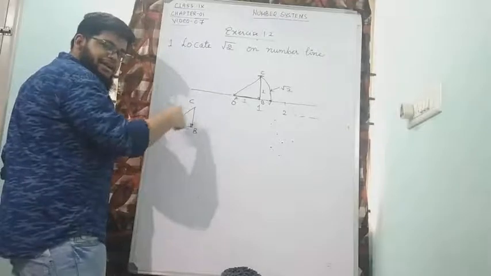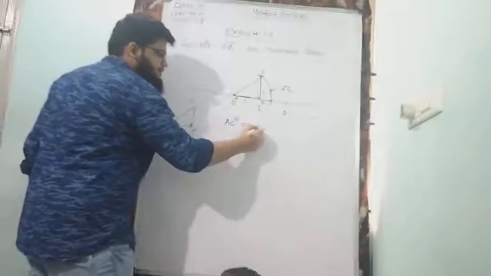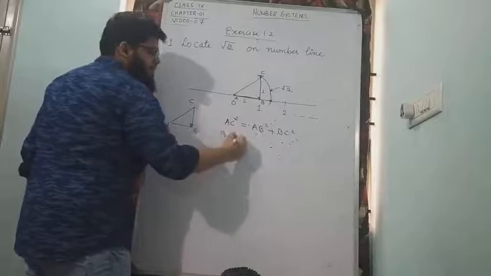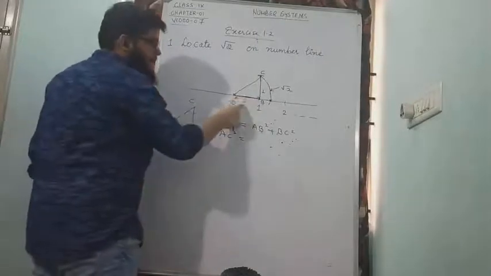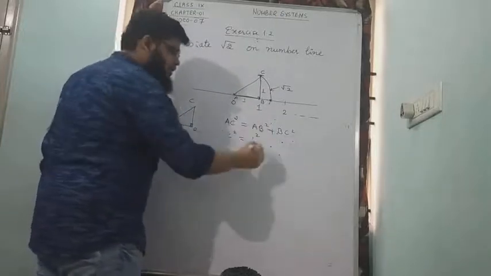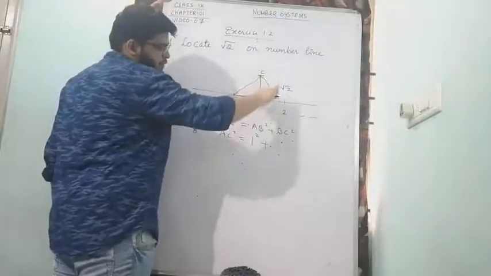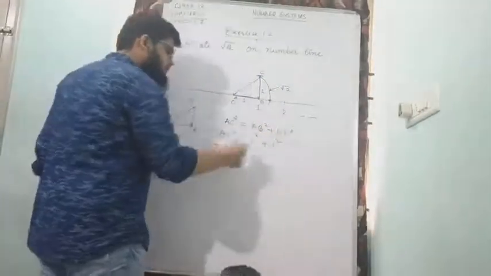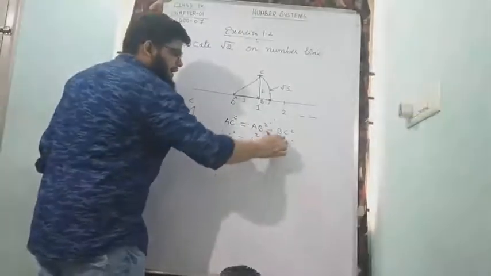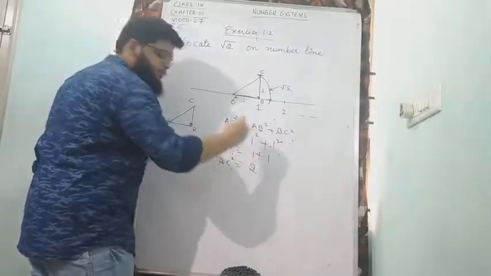Which is the hypotenuse side? AC. So it will be AC square is equal to, which are the other two sides? AB square plus BC square. Now AC square is equal to AB. AB is 1, right? Because we just took the distance of one number, it will be 1, then there will be square. Plus BC. BC is also 1, right? Because if this is 1, the same distance we took here also, that's why it will be 1. AC square is equal to 1 square means 1, 1 ones are 1, plus again 1 square is 1, 1 ones are 1. AC square is equal to 1 plus 1, 2.